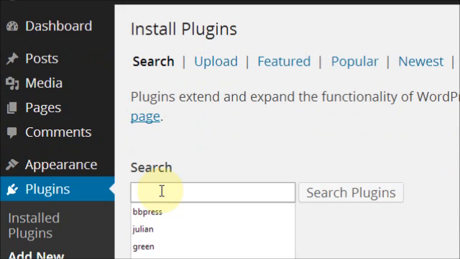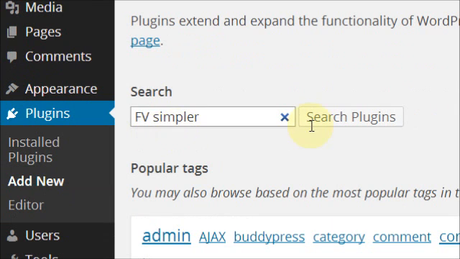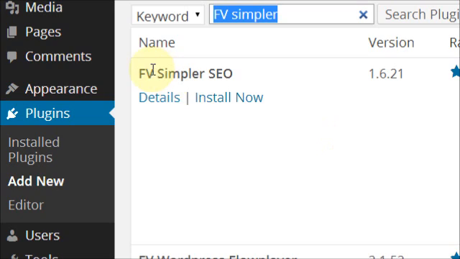And it was the FV Simpler SEO. That should be enough for me to find it. And here it is, FV Simpler SEO, and I'm going to install it.